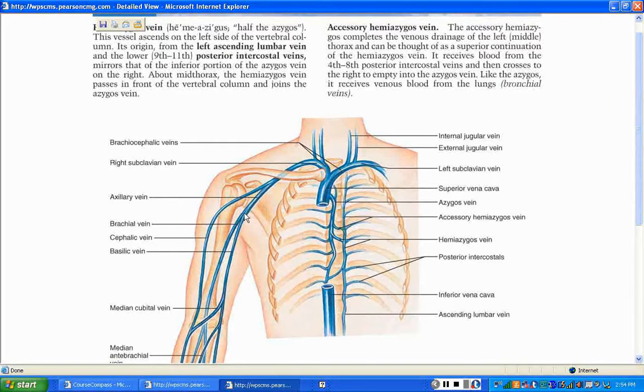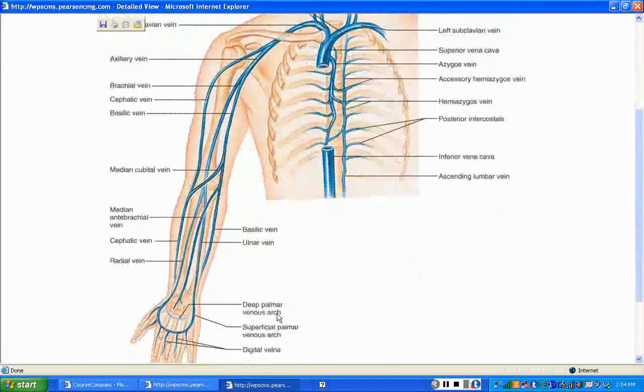This axillary goes further. It splits, so we rename it. One is just like before, the brachial. However, there's a new one running down the inside of the arm called the basilic. If we trace that basilic down, we see it at the elbow. It crosses the elbow. And when you go to the doctor or the hospital, they love to stick you there, don't they? That is called the median cubital vein. Median cubital vein.